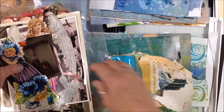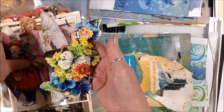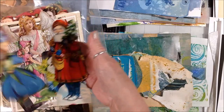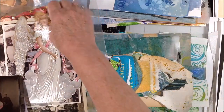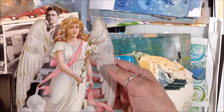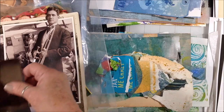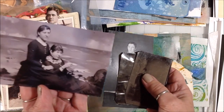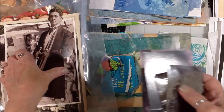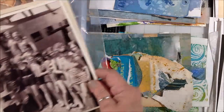There are fairies, flowers, butterflies, Santas, little fairy garden fairies. There's one of those cool angels — she's probably eight inches tall, really nice. I also ran across a couple of old tin types that I'll probably scan. That's a scan of a postcard — a man with a trombone that I cut out of a magazine.